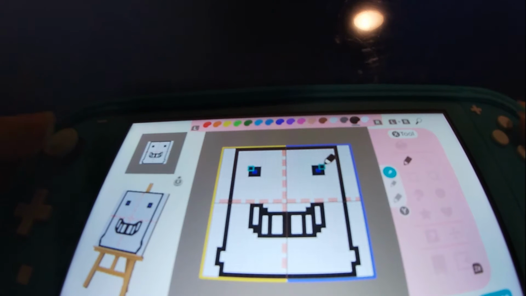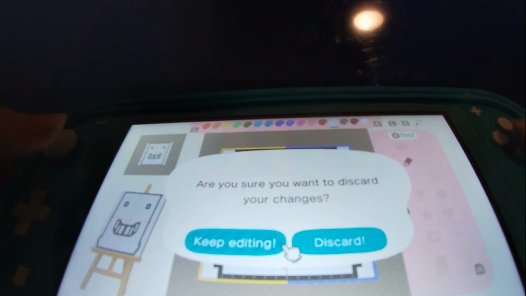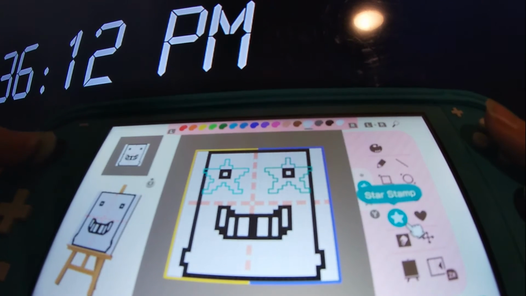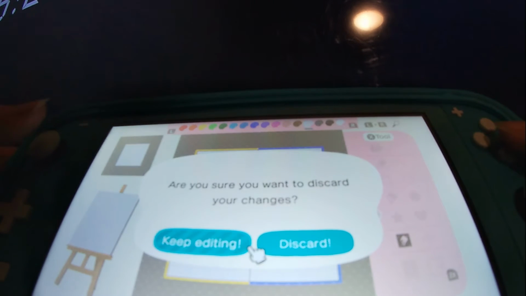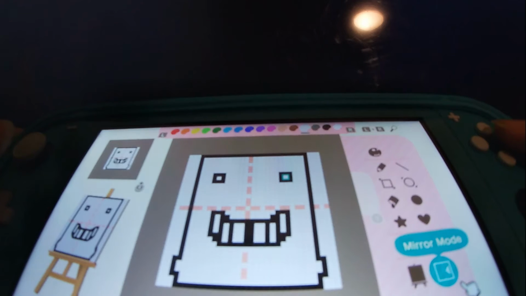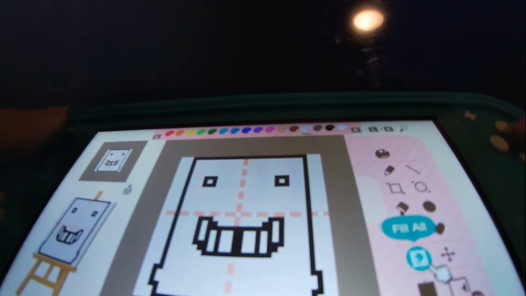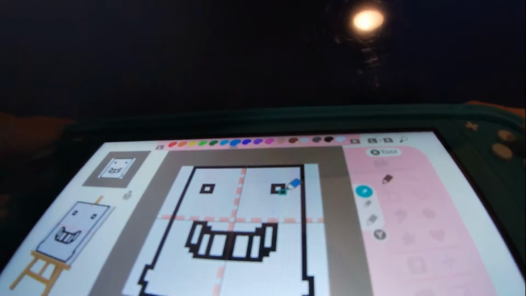Now I just need to turn this white. So I need to, how did I make, keep editing. Okay, tools. Wait, I just really didn't want mirror mode. Okay. So now we can just go ahead and go do what we were gonna do.